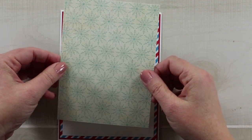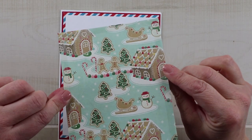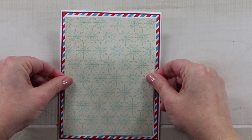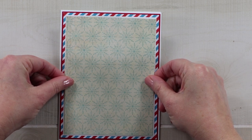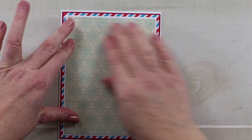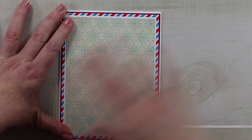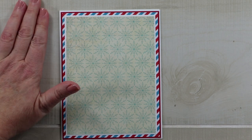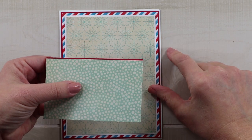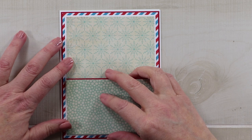I've got this really sweet pattern — it's just a subtle snowflake from Authentique Papers, from the Jingle collection this year — and I thought that was a great way to tie in that blue. Now it makes sense in the color plan, and the white border around it helps to keep those busy patterns separate. I've got an additional blue pattern and I used that same red as the outside border to separate those patterns, going right to the bottom.